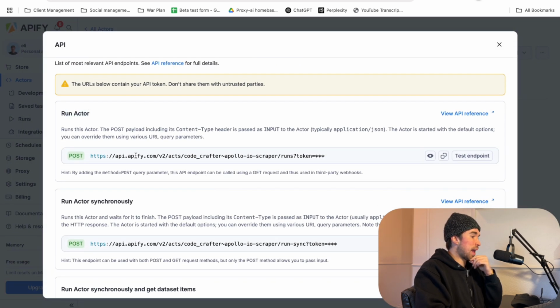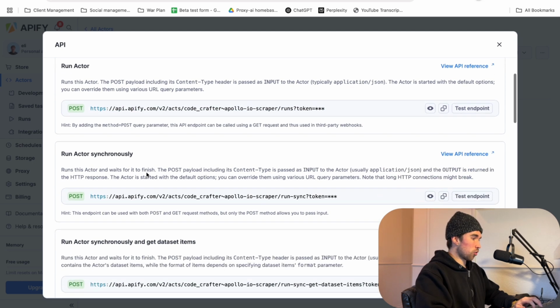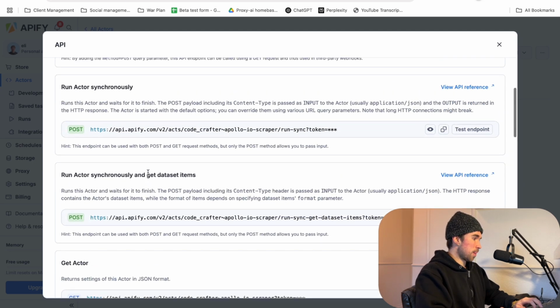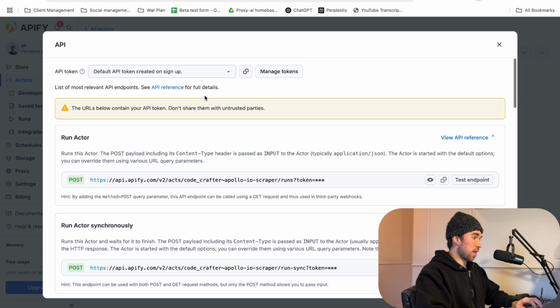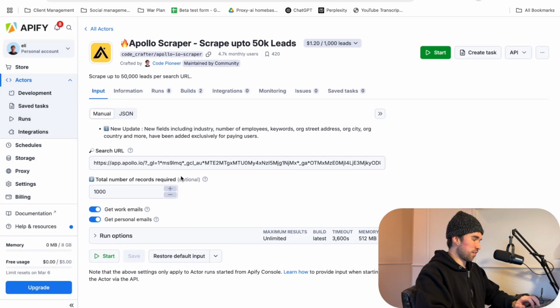So we have a run actor API endpoint, and we've already added our token, as I showed you a little bit earlier, to our env.server file. So that's great.